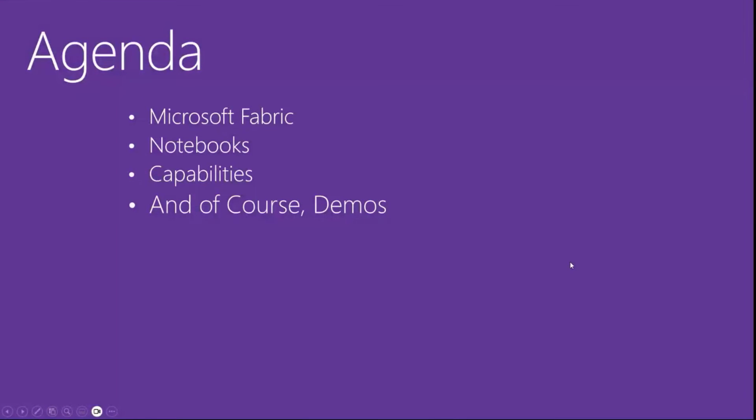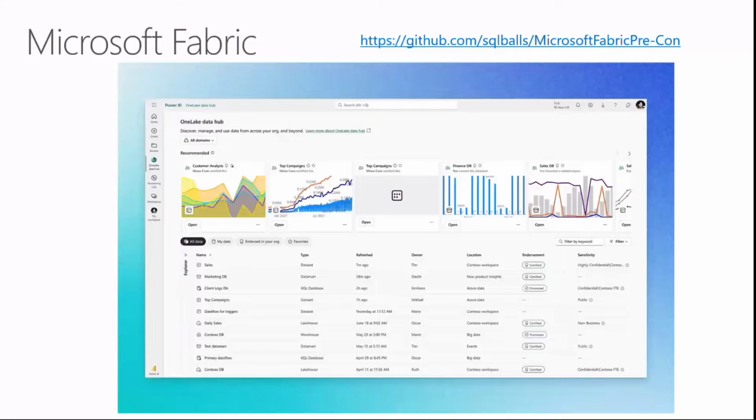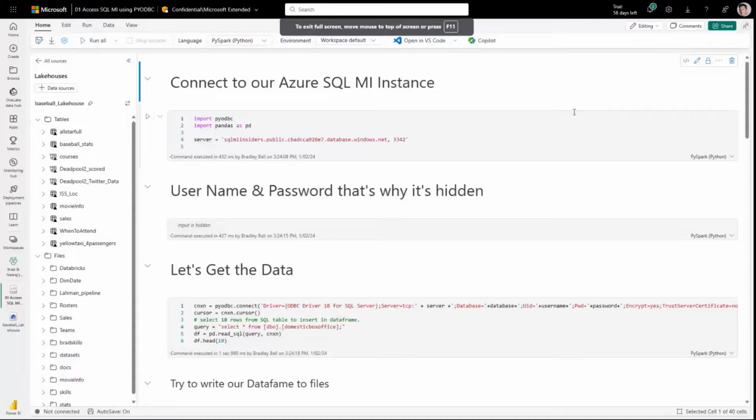Okay. The agenda: Microsoft Fabric, notebooks, and capabilities. I'm going to assume that you know at this point in time in the day what Fabric is. If not, we have had a ton of wonderful presenters and also the wonderful Kim Manis, who has presented on that topic. I'm going to encourage you to go check out those sessions. I'm going to dive directly into this. So we're going straight to demos.